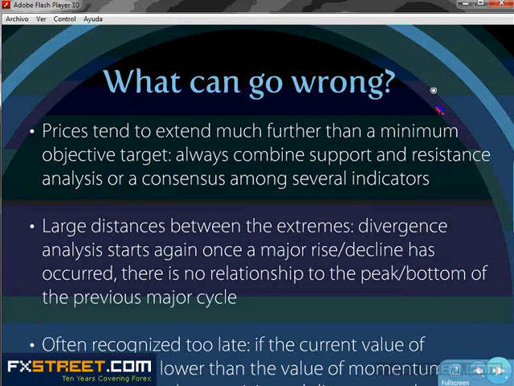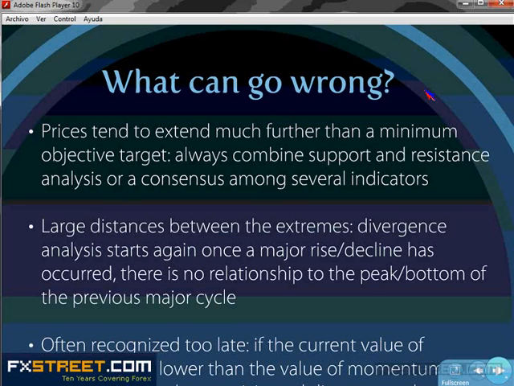Also, consider large distances between the extremes used to draw the divergence. If they are very far apart from each other, it may not work. Divergence analysis starts again once a major rise or decline has occurred. There is no relationship to the peak or to the bottom of the previous major cycle. So be careful with that. Do not try to force your chart into a divergence where what we have is in fact two different market cycles.